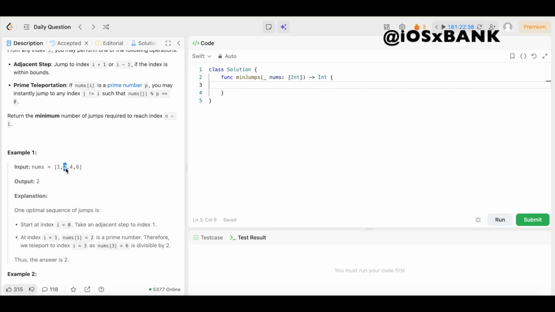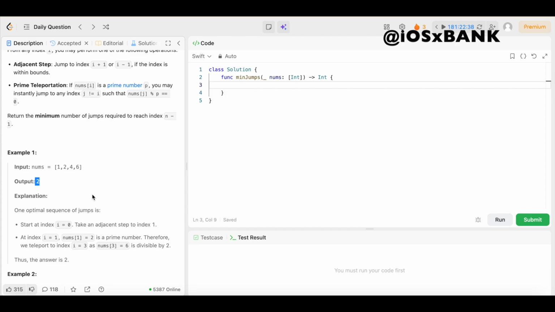Then, since this number is prime, we could jump all the way here because this number is divisible by this prime number. We could divide 6 by 2 and the remainder would be 0. So it's divisible, which means we made it to n minus 1 after that jump, and we were able to do that in 2 jumps.